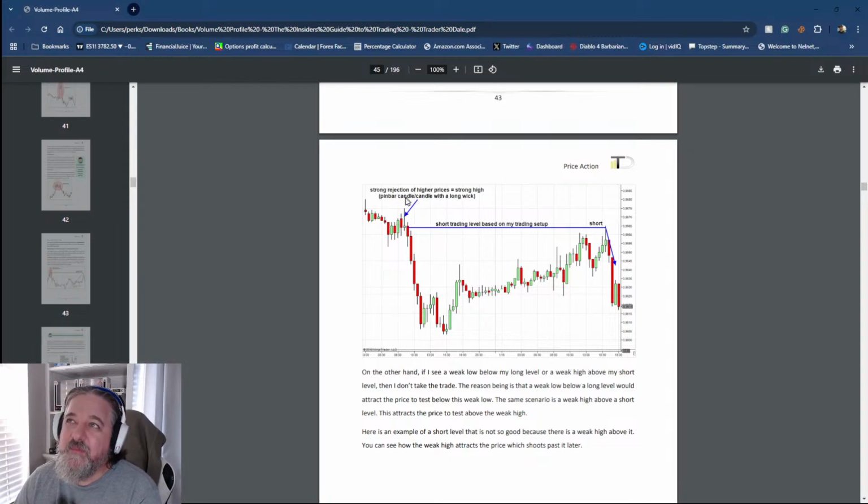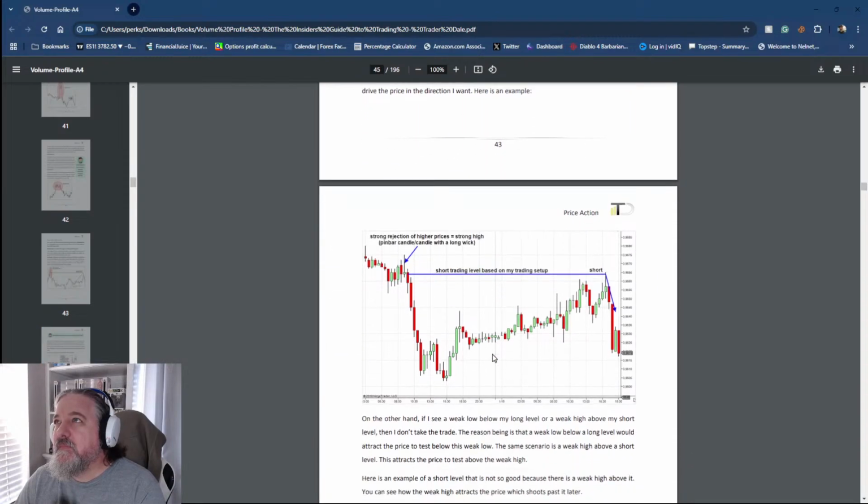Here, he's talking about a pin bar candle with a long wick. This is aggressive selling right here. There's another word, and it left my mind for whatever reason. Stopping candle. That's what I was looking for. Stopping candle meaning from here we're going to reverse and go in the opposite direction. So he's talking about from this stopping candle, when we come back to there, you would enter short.